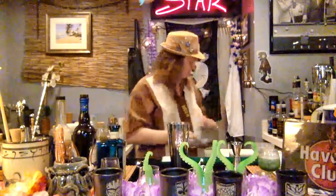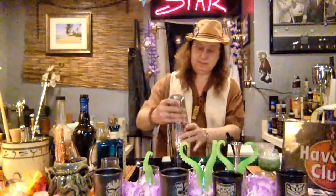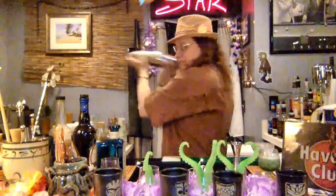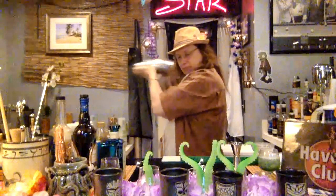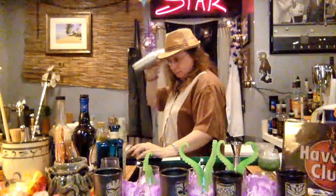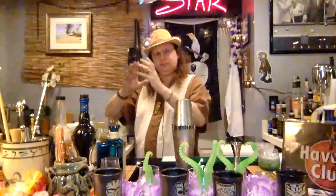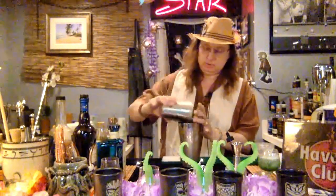So ice goes in there. We're going to shake this thing up, right? Yep, do that. Look at that, fits all nice. I should have done it in the smaller one, but you know how things are, so we're not doing that. All right, here we go. You might have noticed that when I'm using the plastic containers with the shaker, my throw is longer. That's because there's more space. This is a shorter throw, and as a consequence, my shaking is shorter.